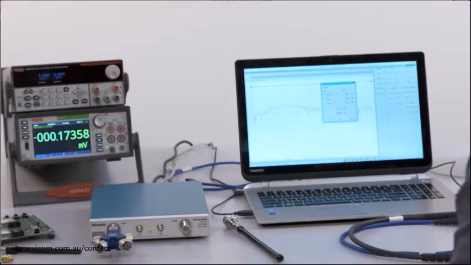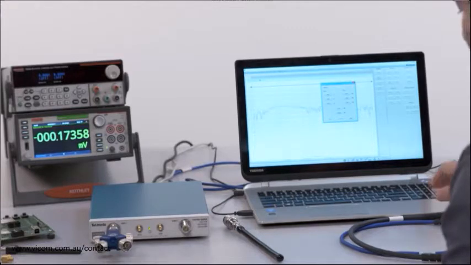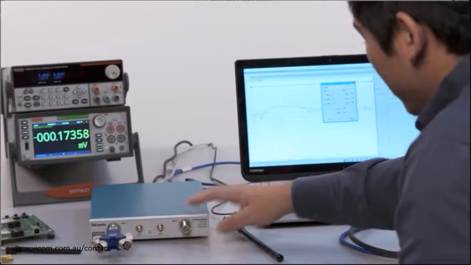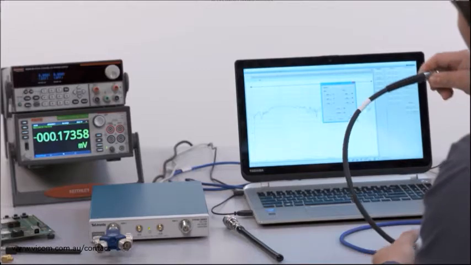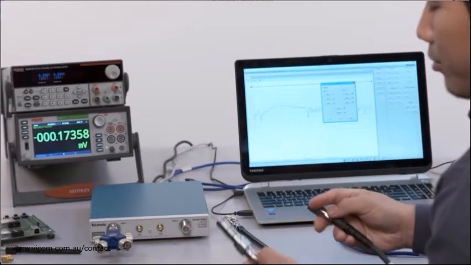Now, for all intents and purposes, if you went ahead and did a one-port cal, this would be a complete calibration. You could click apply, and you will be, for all intents and purposes, completely calibrated on port 1. In our case, we're going to do a two-port cal, and for port 2, instead of doing it at the port, we're going to extend the port with a cable and calibrate at the end of the cable.